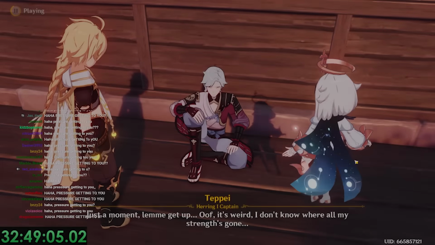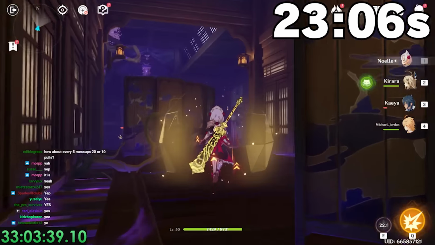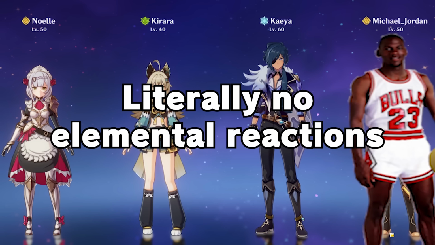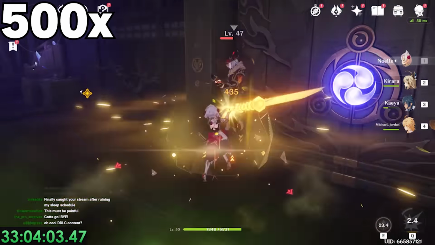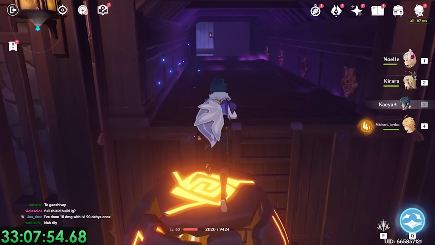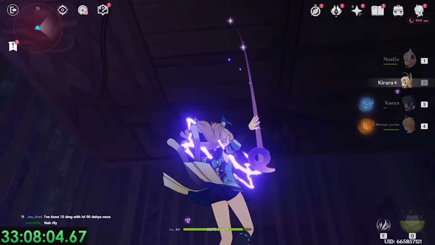Following that joyous occasion, we get to do the Delusion Factory. Going into this domain, I didn't think we were going to have much of a problem. Our team didn't have much synergy, but it did have type coverage, so I knew that the enemies were not going to be much of an issue. The problem with this domain did not come from the enemies, but rather the elevator section.